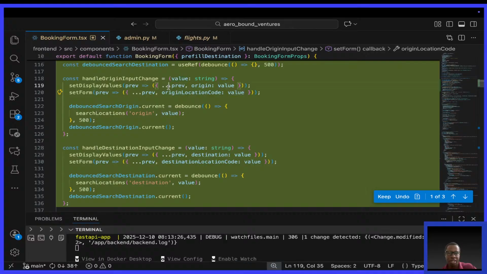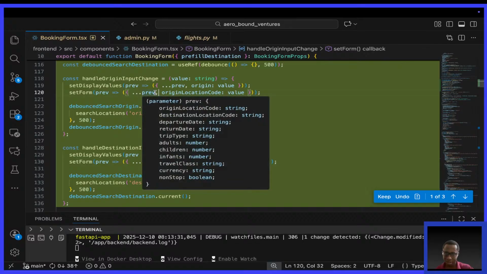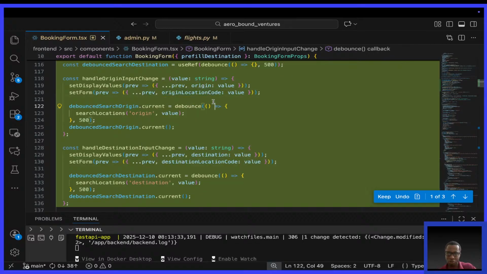What you're seeing here, the prev, is simply preserving the previous values. For example, when you're setting the origin location code, you don't want to lose the destination. So this ...prev is what they call a spread operator in JavaScript. It preserves the previous value. So you're preserving the destination location code, but changing the origin location code.